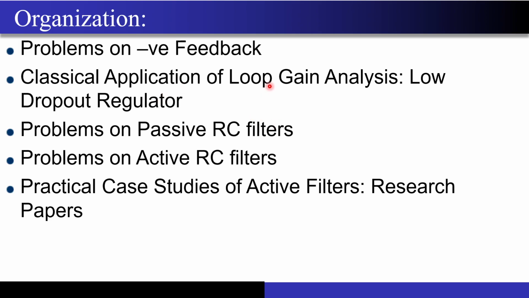Then we will take some problems on the passive RC filters as well as the active RC filters, because I saw that in the second assignment you have been asked questions on that, right? So I don't want you to feel that sir has not covered that part and they have directly asked the questions. So we will try to familiarize ourselves with the passive as well as the active RC filters, and then after studying all this, we will go into some of the research papers and try to see where the passive as well as the active RC filters have been used, especially for radars as well as the communication transceivers. Right, I hope the organization is clear.